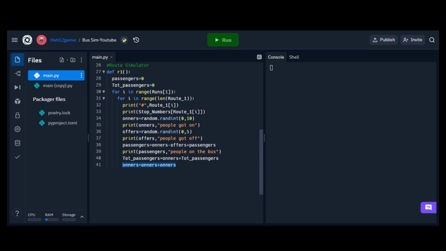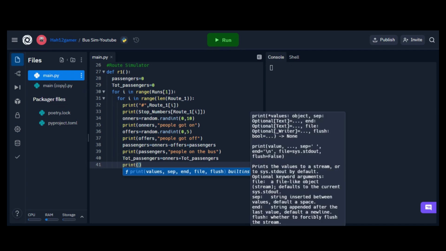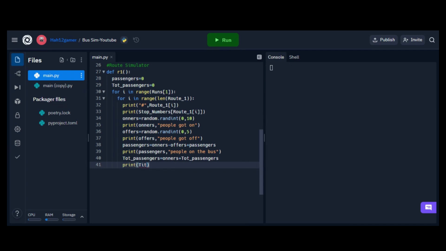So that really doesn't work in practice because I'm using the honors variable for other means. So I make a total passengers variable. So total passengers is the total amount of passengers, and then I print total passengers.